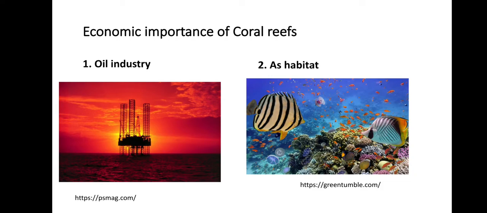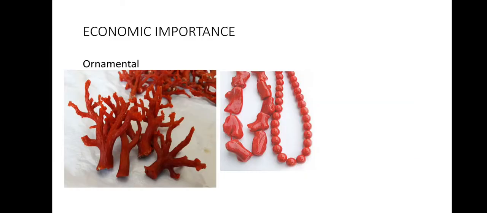And when they form a fringing reef or a barrier reef, they are actually providing a different ecosystem altogether for different fish species, totally different from the open sea. The open sea is always subjected to turbulence, so some minor fishes may not be able to survive. But because of the coral reef, in the fringing reef area or in the barrier reef area, they provide a totally different kind of micro ecosystem for different fishes. So varieties of fishes are found in the coral reef. So as a habitat also, coral reefs play an important role.